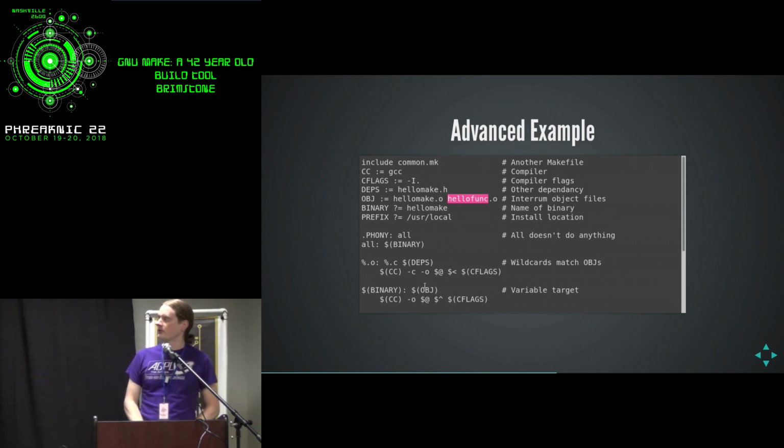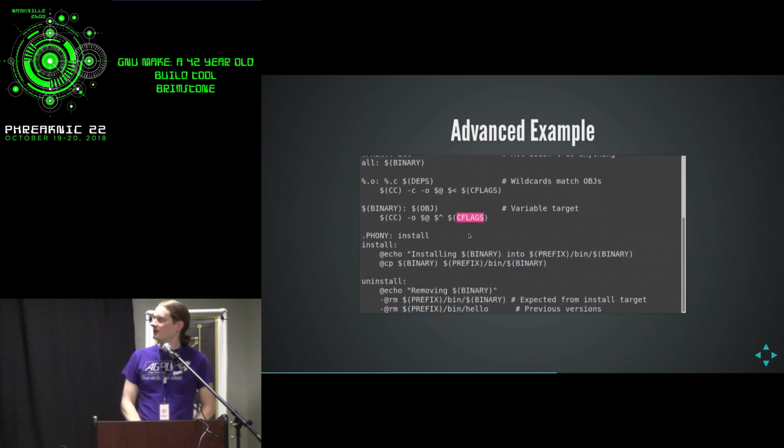And now that we've got all of those objects, Make says now we can actually build the hello_make binary, or the main binary if we've overwritten it. And to do that, we don't use the -c flag, we just use -o. We save it as whatever the name of that target is, which allows us to do the overriding name. Then we use all of the dependencies, which is all of those O files that we mentioned earlier, and then any of the additional C flags that we needed to specify. And we're done. We built our binary. It's that easy.